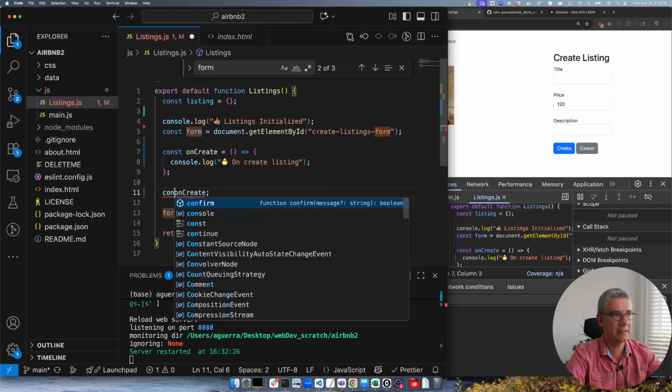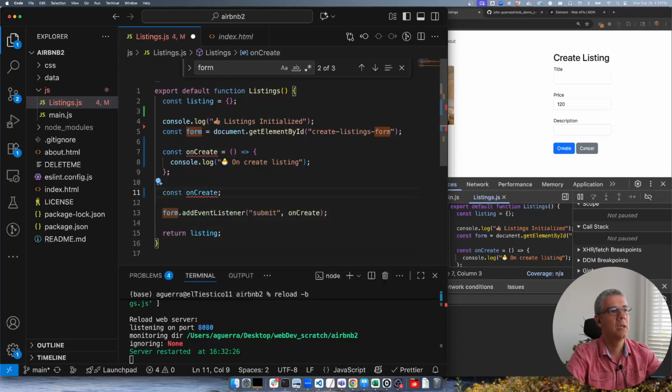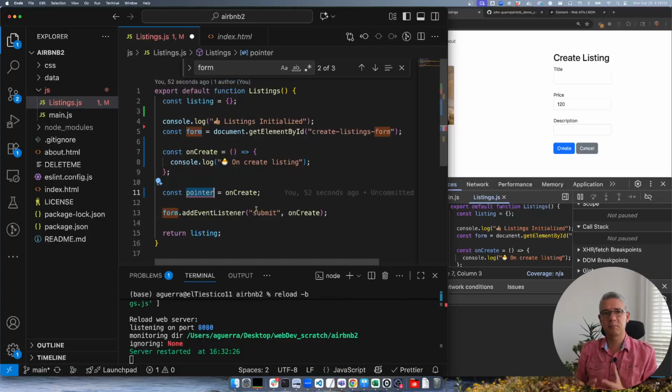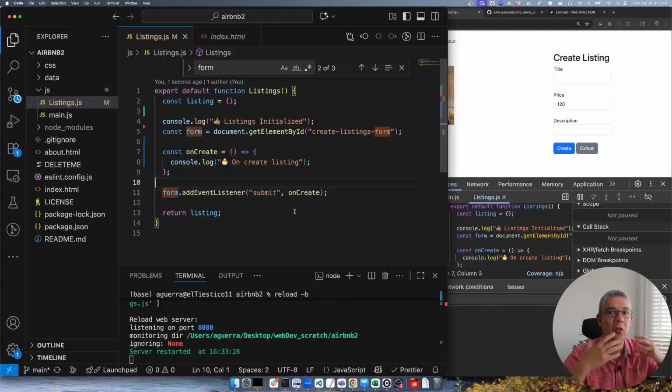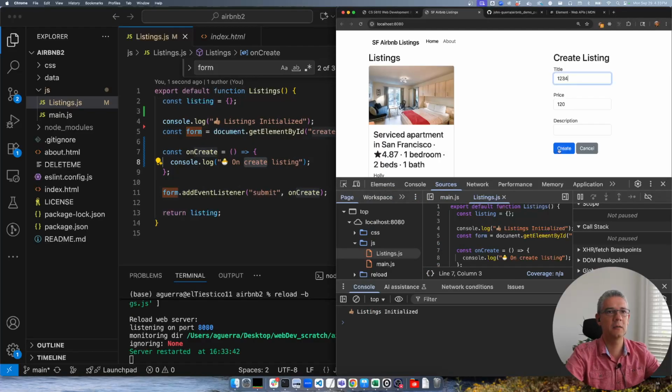So in JavaScript, basically it's the same thing as doing this, because in JavaScript functions are also objects, so I can assign a function into another variable and then just pass that variable to something else, and that's exactly what we're doing here. So the answer to the question is that actually we are not calling the function, it is just being passed to the addEventListener method, and then the browser, whenever I click on something, is going to be calling the function.